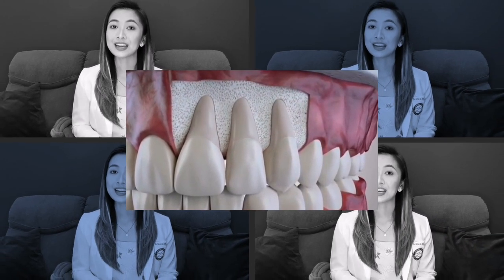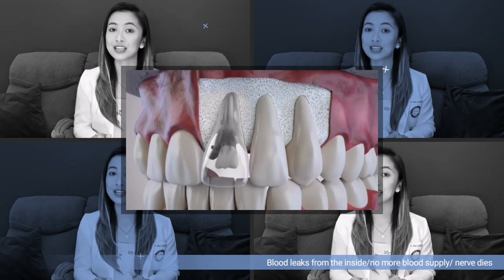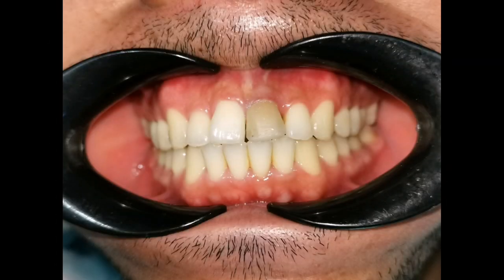I'll walk you through the step-by-step process on how we do good quality work fast and easy. Twenty years ago my patient slipped and broke his teeth, and he noticed that his tooth became dark. There are many causes of tooth discoloration, but in this case it was due to an injury — there was internal bleeding, the blood supply got cut off, and the nerve died because it no longer received any nutrients. As you can see, there is visible tooth discoloration even though the tooth is fully covered with dental fillings, and there is uneven space distribution with the teeth not aligned correctly.